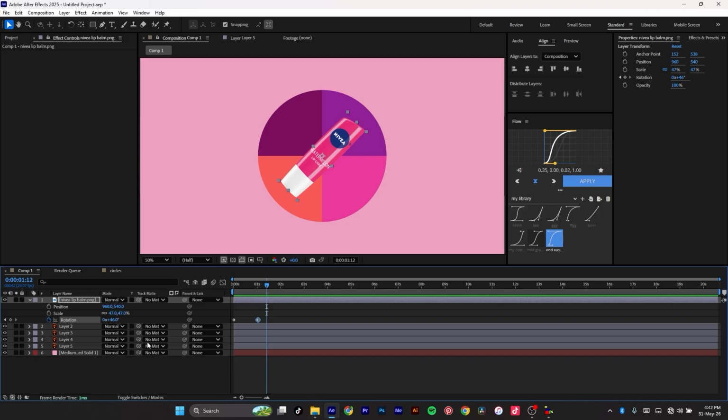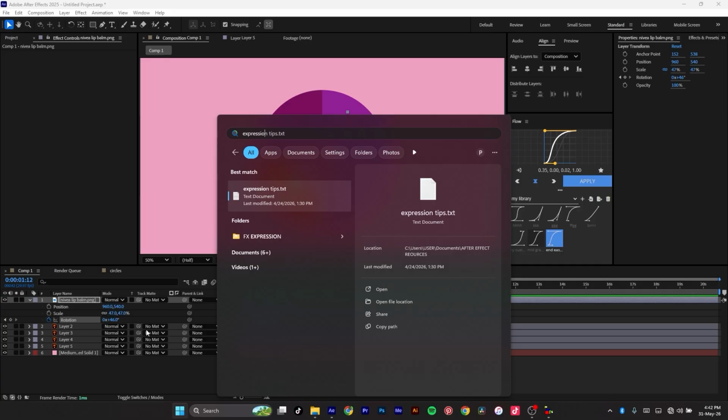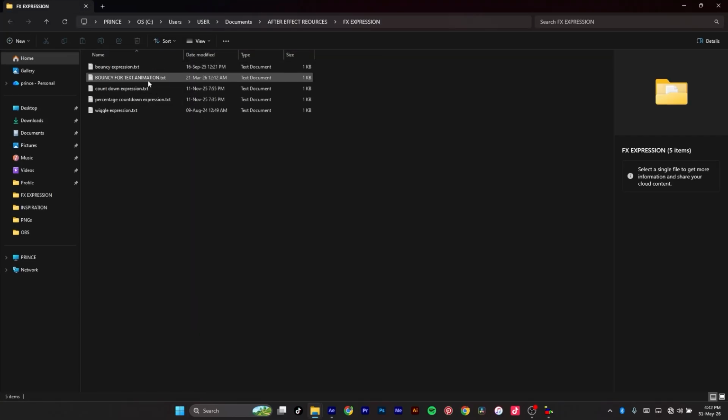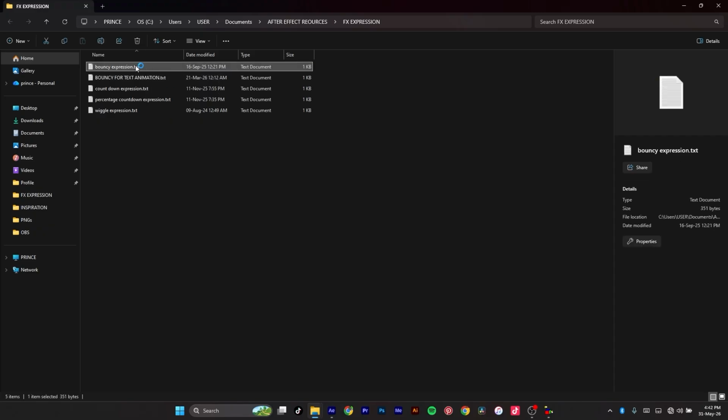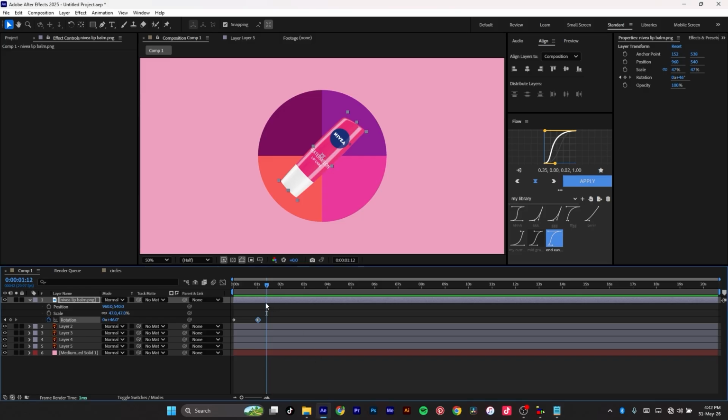Okay, so I have an expression that I use to give it that staggering motion. So this expression is what I'm going to use. We all might know this expression is a popular expression for bouncy movement. So I'm going to add this.